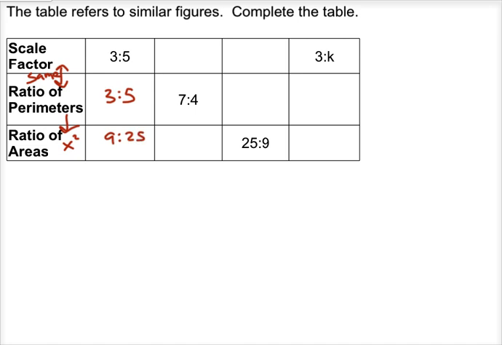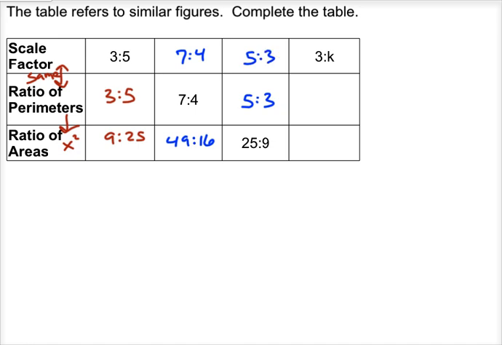So as I go over to the next one and I see that I have 7/4, I know the scale factor and the ratio for the perimeters, same, so this is going to be 7 to 4. And when I go from perimeter to area, I need to square it. 7 squared is 49, 4 squared is 16. Well, the next one, I'm going from the area to the perimeter. So I don't want to square, I need to go in the opposite order, and I need to square root. The square root of 25 is 5, the square root of 9 is 3, and I know the ratio for the perimeters and the scale factor are going to be exactly the same.